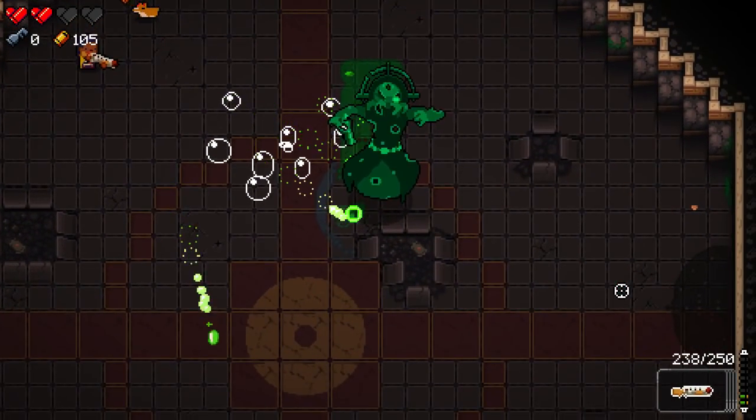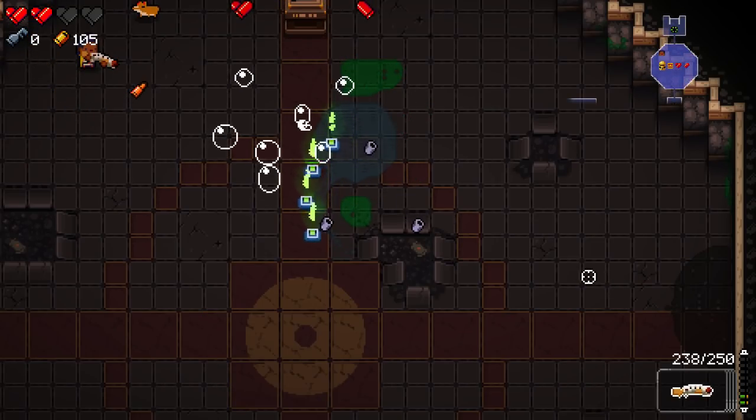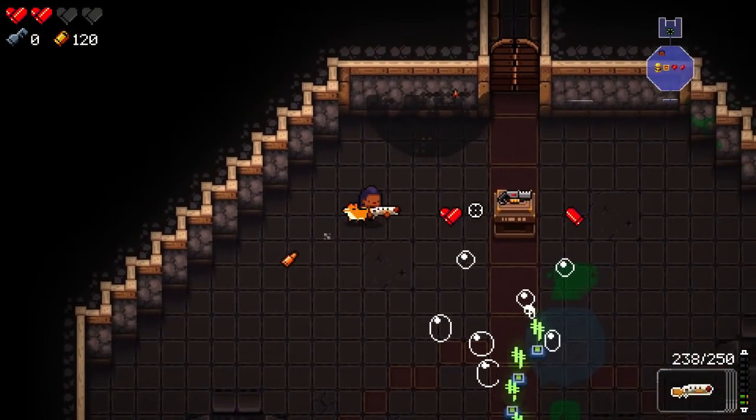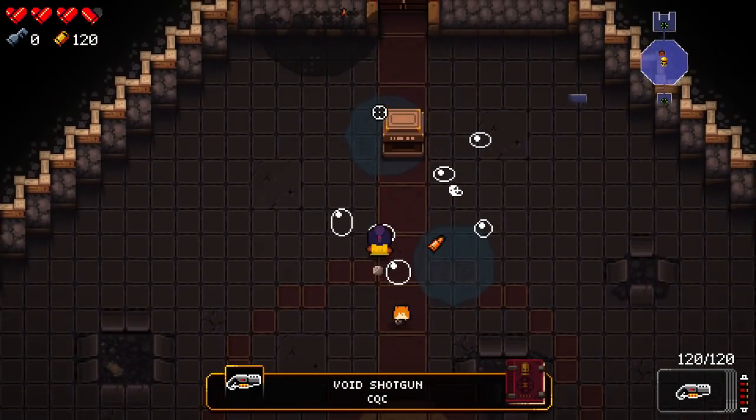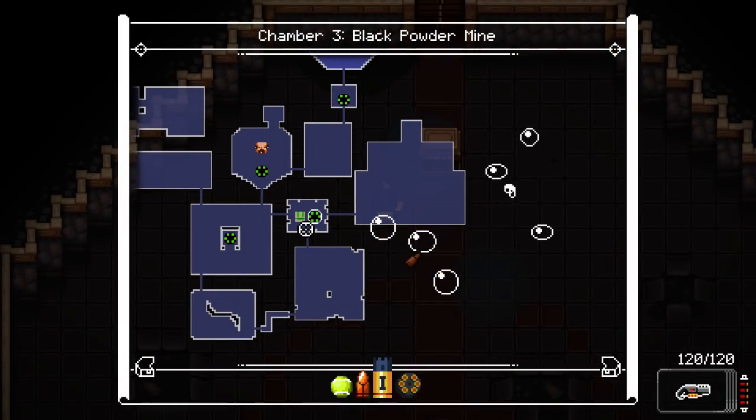Can you please? Thank you. Okay. Could have gone better. I'll tell you what. First game back and making it to this floor, 4th floor, is pretty dang good for Tyler.